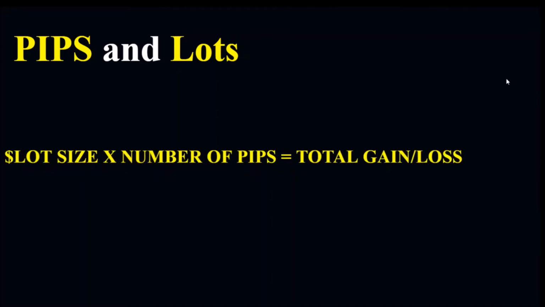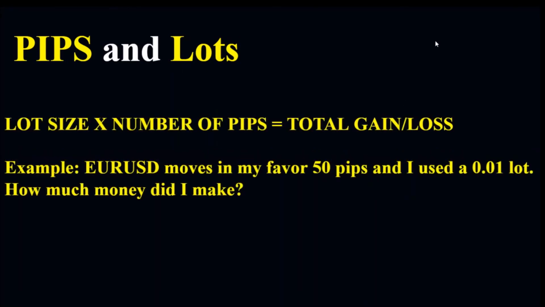All right, so here's just a quick formula to determine how much you're gaining or losing. You would multiply your lot size, the dollar lot size, by the number of pips, and that corresponds to how much you potentially just made or how much you potentially just lost. Definitely remember this formula because it's very important, especially when we talk about risk management, which I'll cover very briefly in this video as well. All right, so here's another example for you guys. This is a scenario that you may face while you're trading.